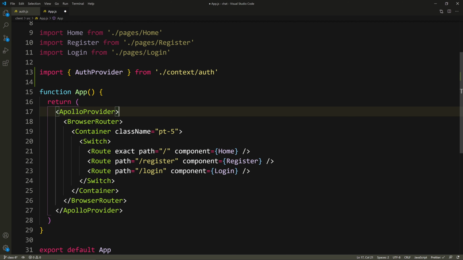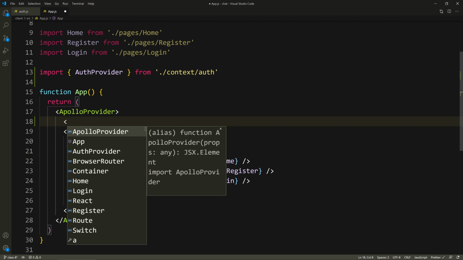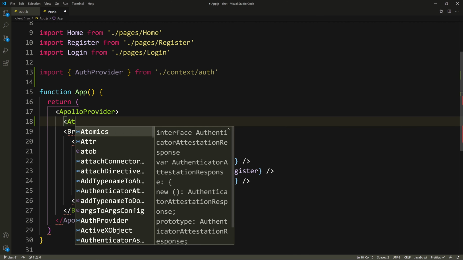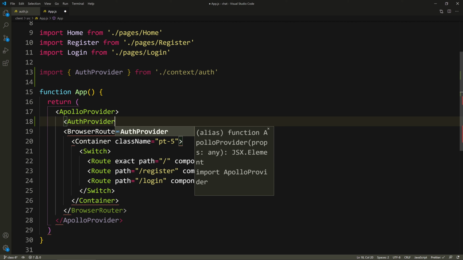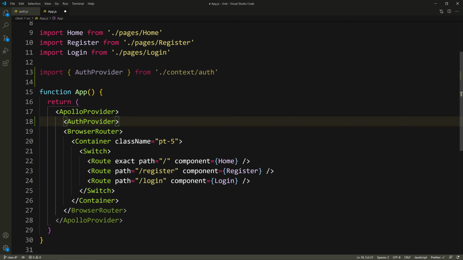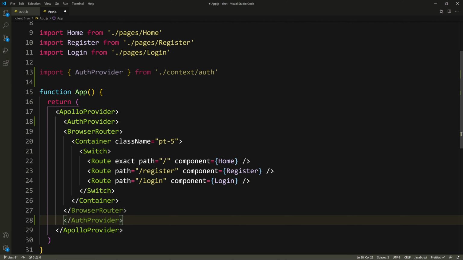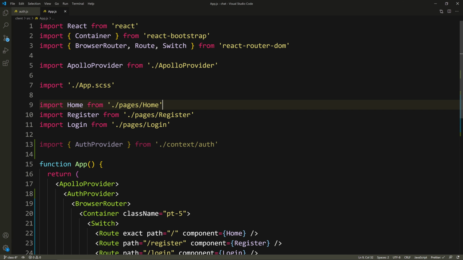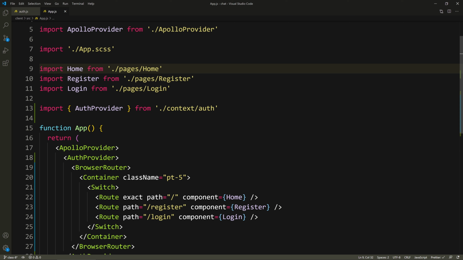And here we just simply wrap everything inside of it. So we'll say AuthProvider, and then take this closing tag and put it here underneath the router. So let's save.